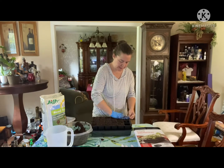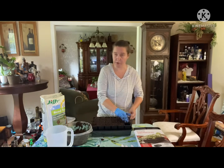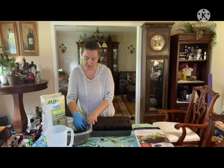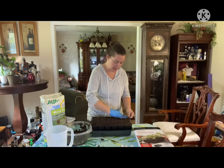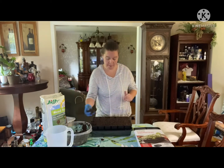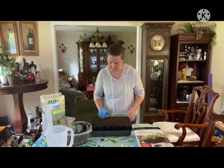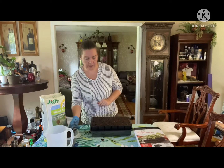Normally when you do seeds in a seed tray, you want to sow two to three per cell tray, depending on the size of the seed and what you're growing, with the intent of thinning them as they grow to give your seedling the best space to grow roots. With the onions I'm going to plant those a little heavy because when they're tiny you can pull them apart before you put them in the ground. The cabbage and the kale I'll probably do one seed per tray.